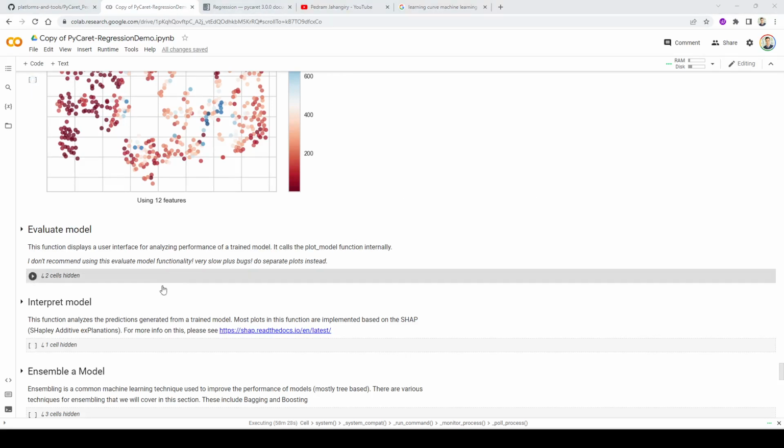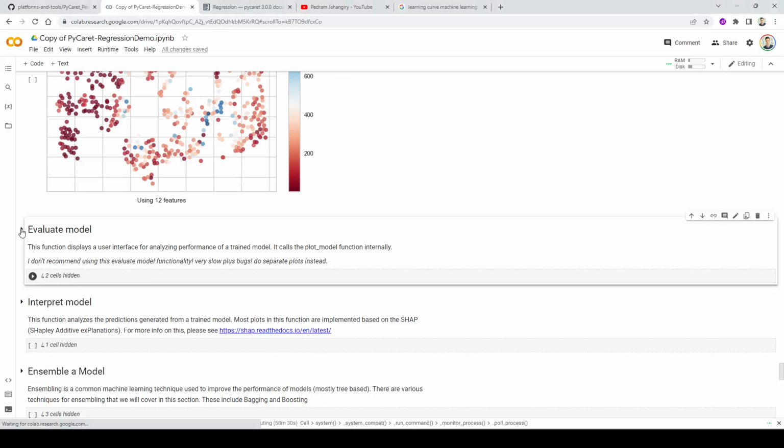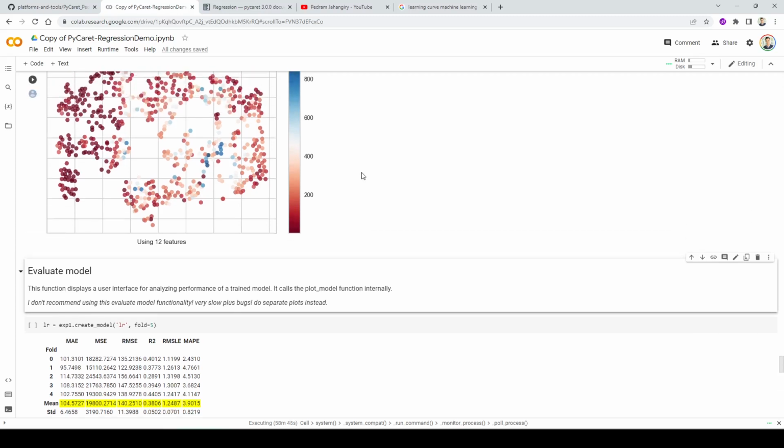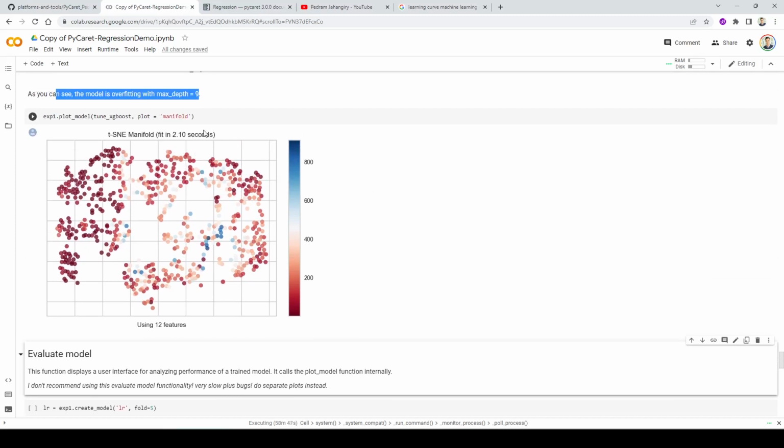Okay, now let's talk about evaluate model. When working with PyCaret, I usually don't do this evaluate model because it takes so long, especially if your data set is large, and you have already evaluated whatever you wanted to do, right? You did the plotting things, you did the compare models.